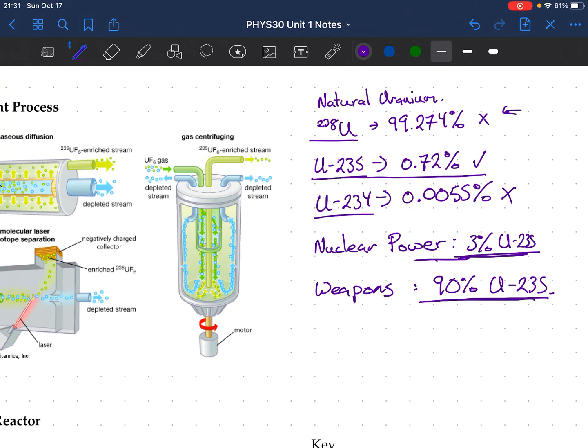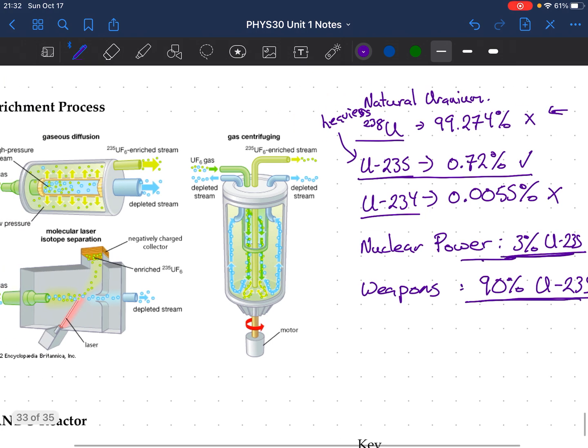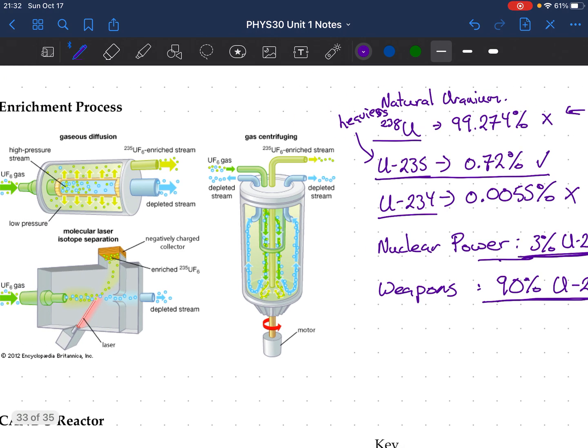Now, the problem with uranium is uranium-238, uranium-235, uranium-234 are all chemically very similar. Because they all have the same number of protons, they react to chemical reactions the same way. You can't do a chemical reaction and separate the U-238 from the U-235. But there is a mass difference between U-235 and U-238 because they have a different number of neutrons. U-238 is a little bit heavier than uranium-235.